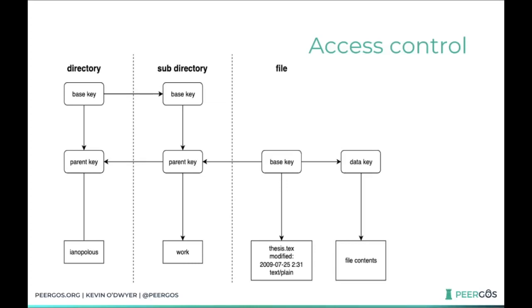As can be seen on the slide, every file or directory has several symmetric keys associated with it, and if you want to grant access to an entire subtree or just one file, you can share with them a key and then they can decrypt the file. We have implemented the efficient revocation of read and write access by automatic key rotation for entire subtrees of files.